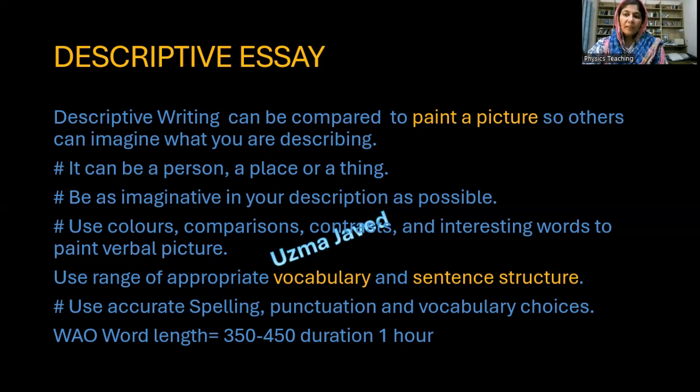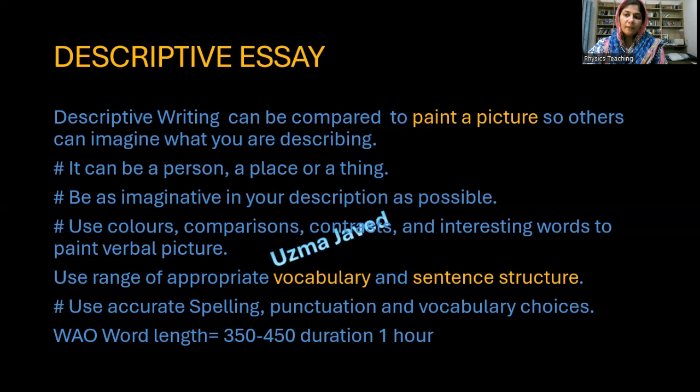As suggested in my previous video by the Cambridge examiners, what are the writing assessment objectives? The same writing assessment objectives are applied even in the descriptive essay. Even here you have to use appropriate vocabulary. Even here your sentence structure should be varied. There should be a variety of long and short sentences.